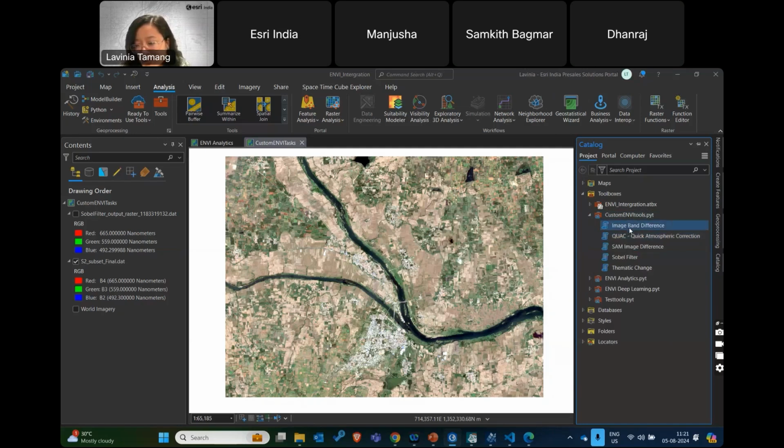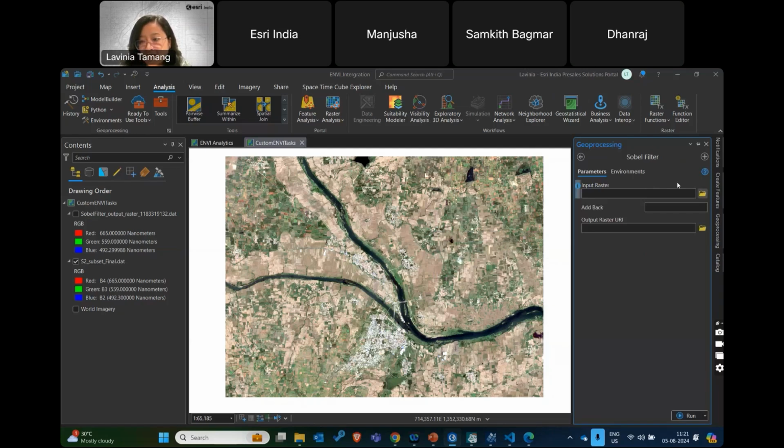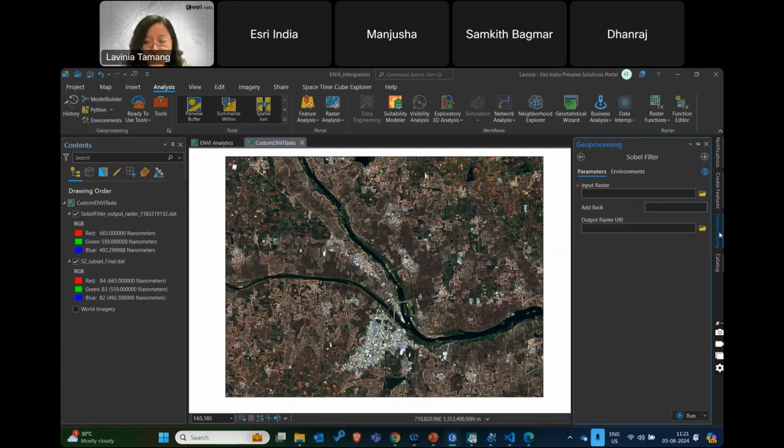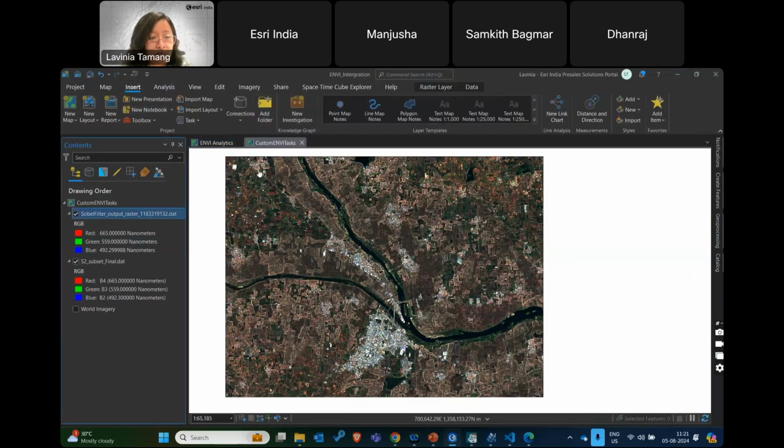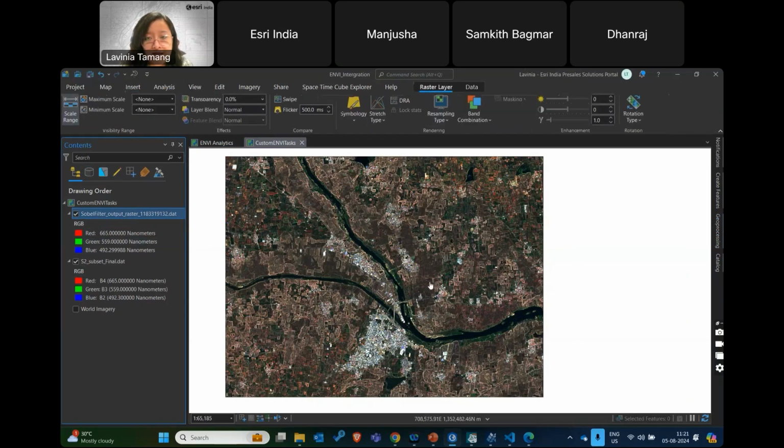When I was testing earlier, I added different custom tools, and I have also added a Sobel filter here, and I have quickly tested it on one of my inputs. So as you can see here, it has given me the output where Sobel filter, as you all know, is a high pass filter which helps in edge detection.